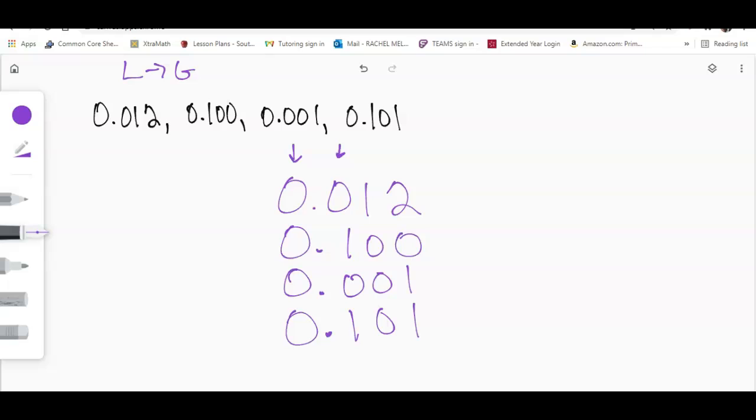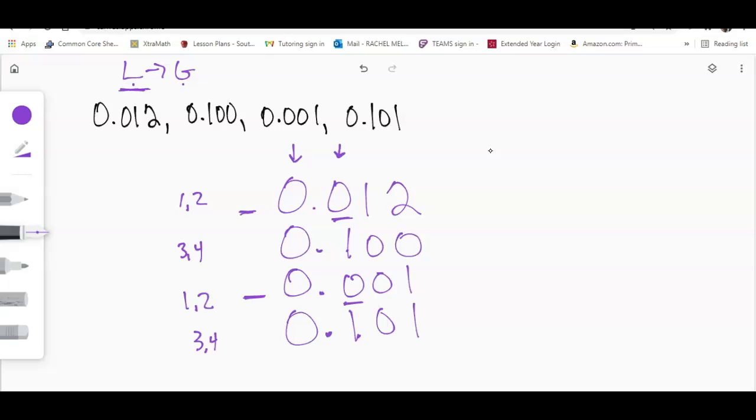Looking at the tenths place, now this helps me just a little bit. Since I'm going least to greatest and I see zeros and ones, that tells me that this number and this number have to be my first two numbers because they have a 0. And since both of these have a 1 and I'm going least to greatest, those have to be my last numbers. But just looking at that place value doesn't tell me which one it is. So I know this has to be 1 or 2. This has to be 1 or 2. This has to be 3 or 4. This has to be 3 or 4. But I don't know what number it is.